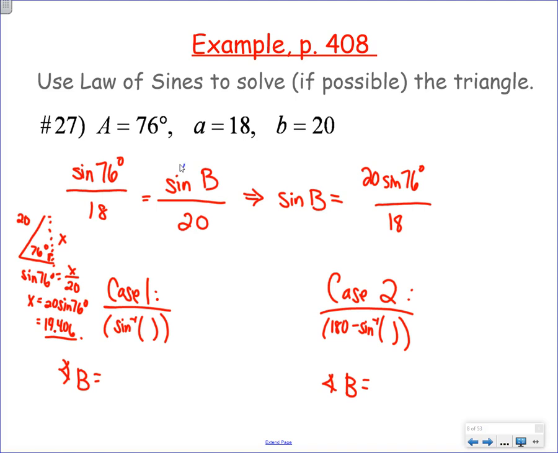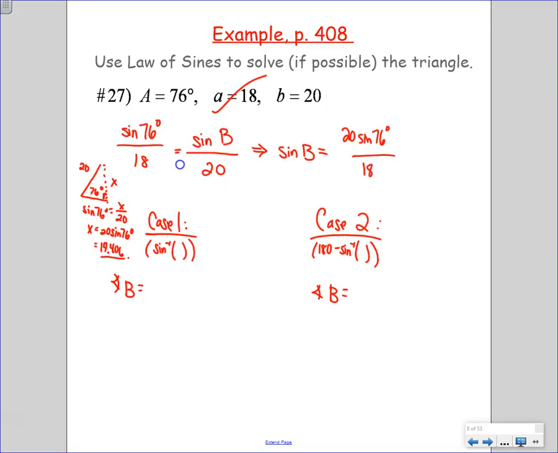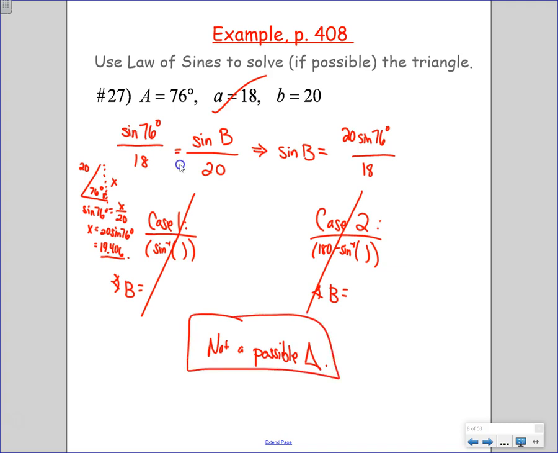18 is not big enough. If you had these pieces and your angle and your 20, the poor little 18 can't connect. That's for my visual people. How do I know? It's the shortest possible way to connect this 20 with this base of 76. I need 19.406 at least, which means that's illegal, which means this is not possible. Remember some geometry every now and then? These three pieces of information do not make a possible triangle. This is a situation where there are 0 possible triangles.